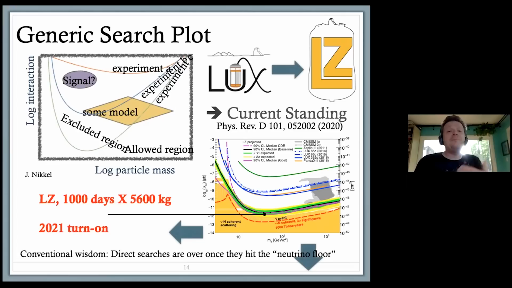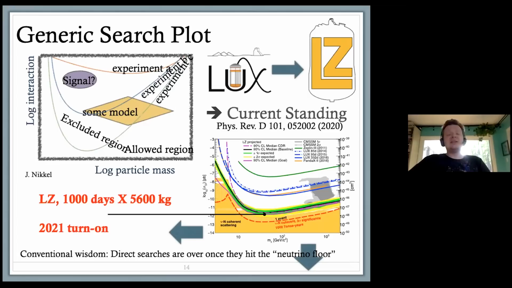So neutrinos are awesome. There have been tons of Nobel Prizes for neutrinos. But the problem is, if you're looking for dark matter, you don't want neutrinos getting in the way. If you build a large enough experiment to look for dark matter, you start to get overwhelmed by the signal from neutrinos. So we do kind of have a natural stopping point, assuming we don't have a clever idea to improve the technology. We may be done in 10 or 20 years, where we've either found dark matter, or we've demonstrated that if dark matter exists, it is beyond human capability, at least as far as we know now, to conclusively detect it in the lab.